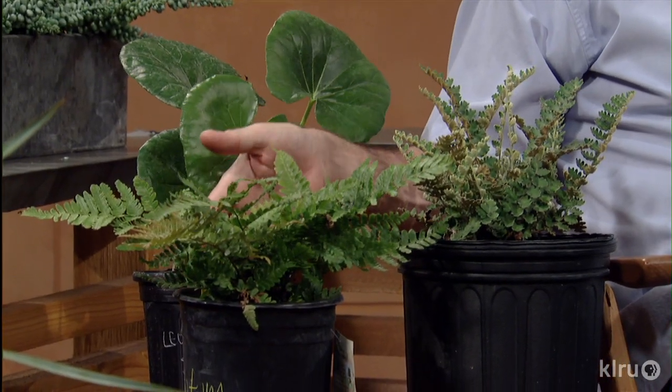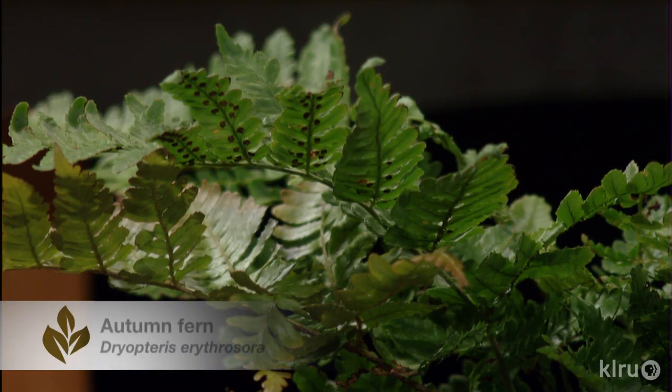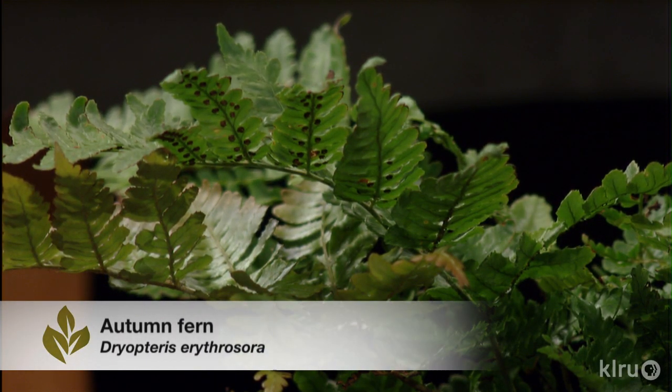I love ferns, all different kinds, and you've brought two different ones here. One is called Autumn Fern, which is kind of a classic looking fern — nice and compact. It's considered a dwarf fern. The name Autumn Fern is kind of strange because the show in this fern is really in the springtime — the new fronds emerge in the spring in a very nice coppery red color. They do tend to fade to green as it goes through the season, and then late in the summer, if you look on the undersides of the leaves, they're covered with little spores, which are quite attractive. A lot of people think they're insects or insect eggs, but it is a beautiful fern.